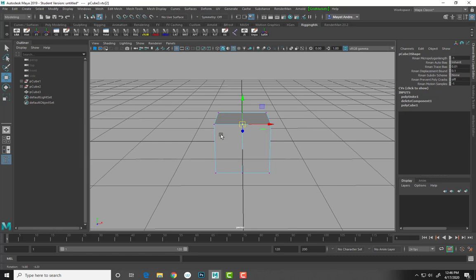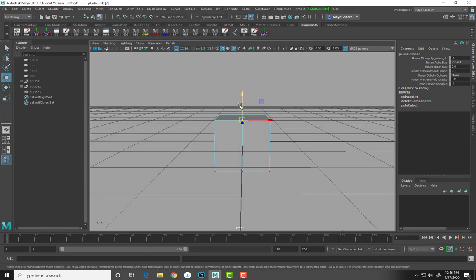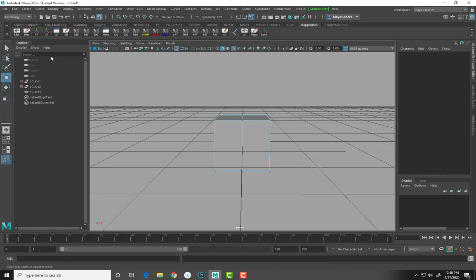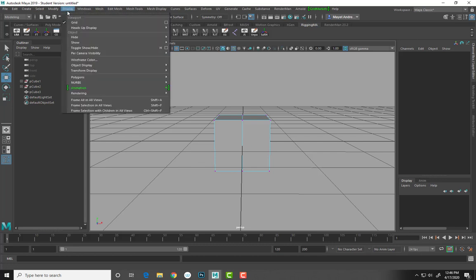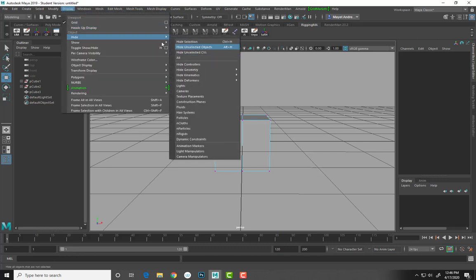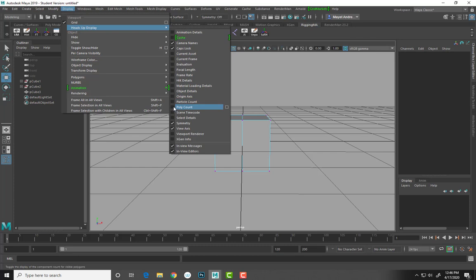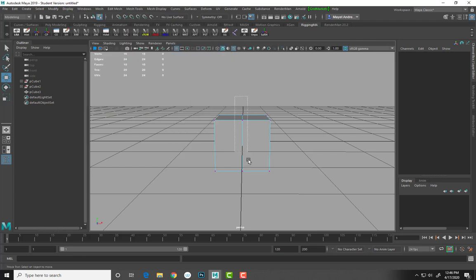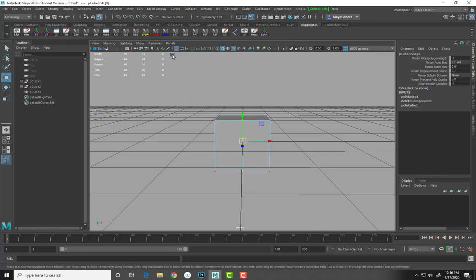So what we are going to be doing is selecting these vertices. Another thing that's really helpful is to have a poly count of how many vertices you have selected. So if you go to Display, Heads Up Display, there is an option called Polycount. I'm going to turn that on. And if I select these, you will see under vertices that I have 8 vertices selected, and really I only want to have 4. So that is a very helpful function.